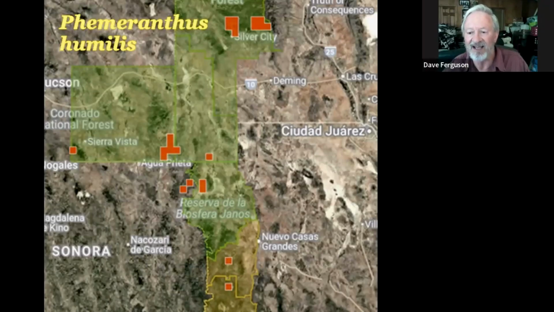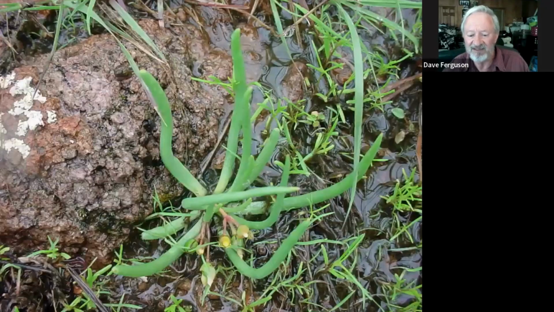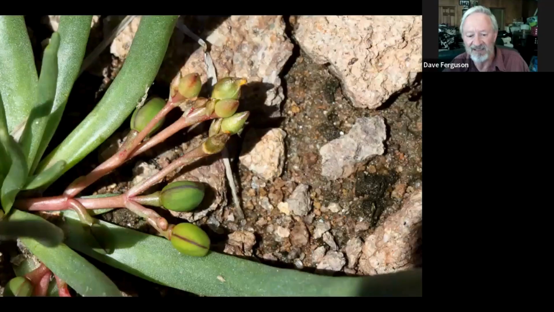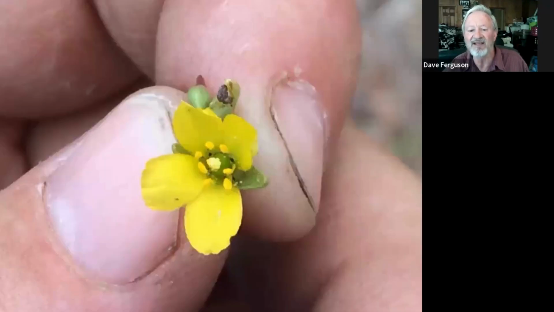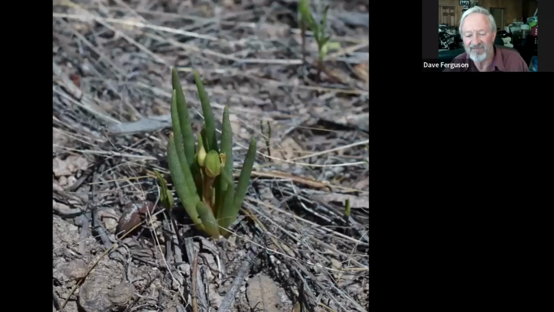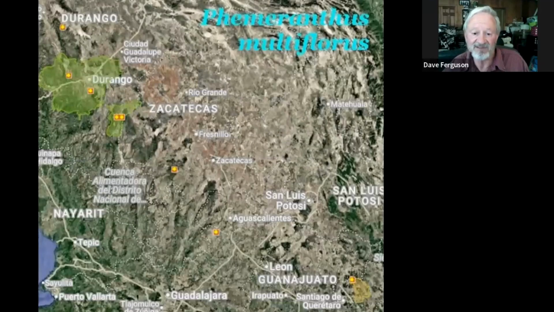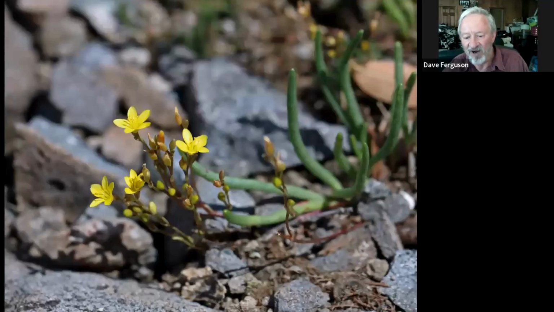There's a lot of places it grows, and it looks a lot like the last one, but with longer inflorescences, more narrow fruits, a little bigger plant, and football shaped fruit. And then the next one is multiflorus, which is more wide ranging and much smaller in size than the previous two.